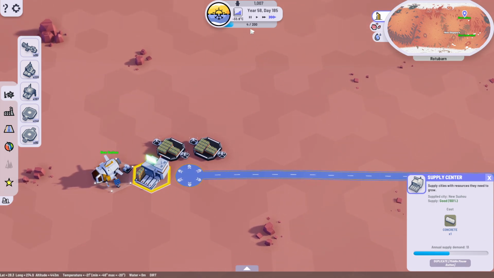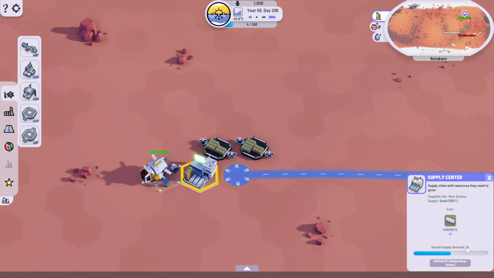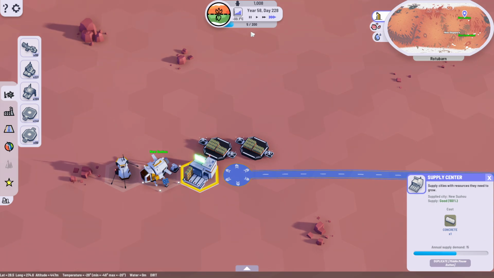The population, there we go, we're at 4. I mean, you can't make it go any faster. But the thing is, every time you get a new population, the demand goes up. We're at 14, we're at 15. This is going up. I mean, it's going slowly. It'll go in waves, right?